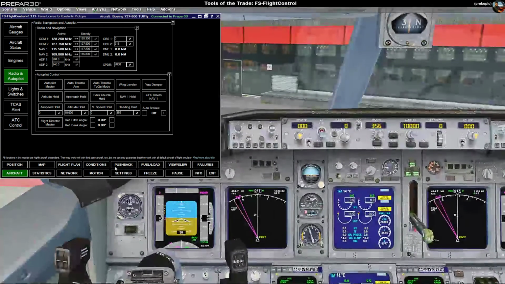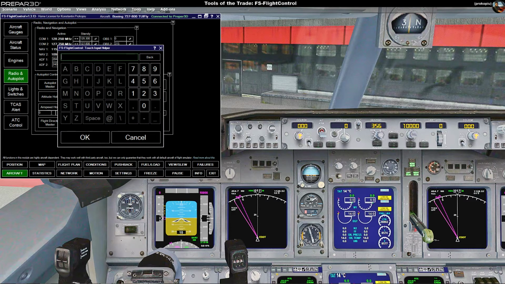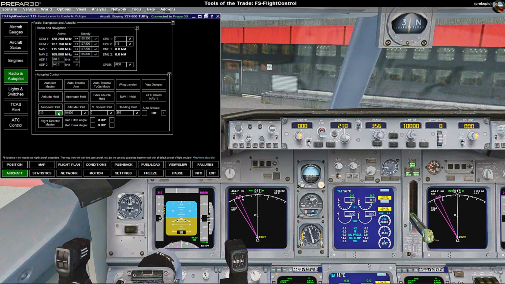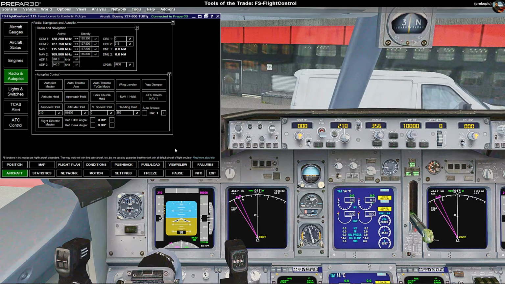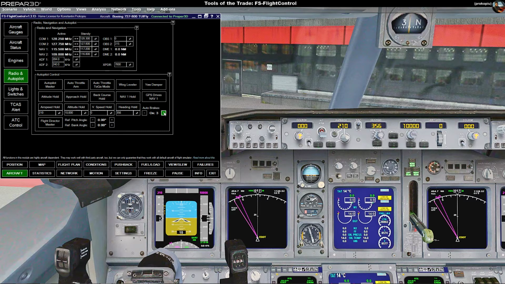Same as with the autopilot, you can set the airspeed, for example 210. Okay, and don't forget to activate it. Only when you activate it does it come here. For the altitude, for the V-speed, for the heading hold, all the same. The auto brakes, you can turn them on, so it would move to the position 1, position 2, position 3, 4, or you bring it into the RTO position, which is called off here. It's not quite right. Okay.